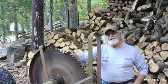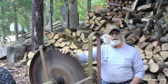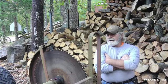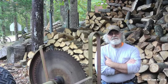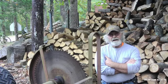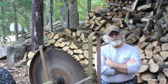And you hear all kinds of stories about how everybody and his brother knows somebody that had an arm or leg cut off or worse, you know. And they are dangerous. They are dangerous. But like my old man said, many, many times, he'd say, boys, keep your head out of your tail end and you'll be just fine. So all it requires is just a little bit of common sense and just paying attention to what it is that you're doing and where you're sticking your hands.